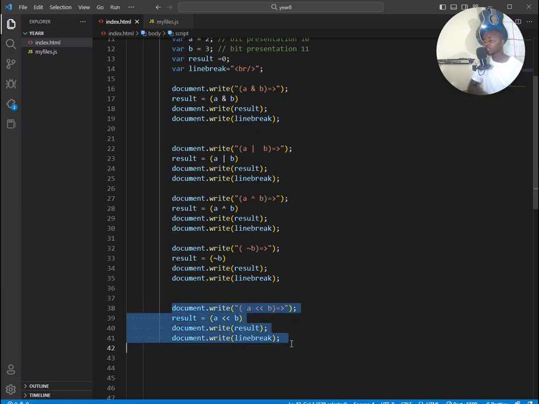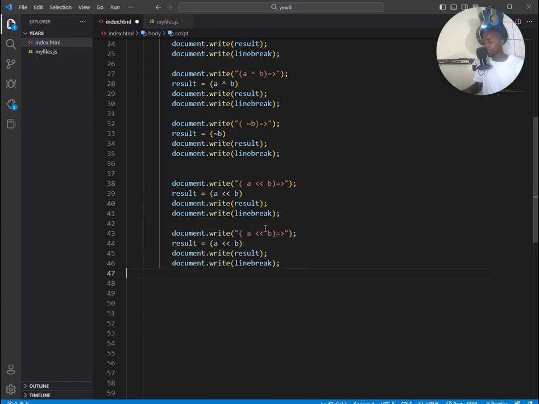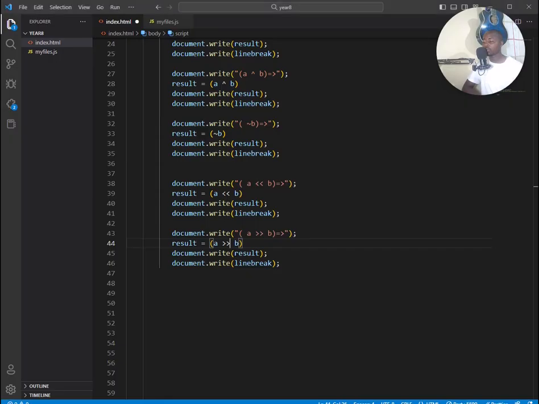So we copy this and paste it here. So this is what we call the shift right operator, the binary shift right operator. That is what we want to look at at this level, just to see what will become of it.